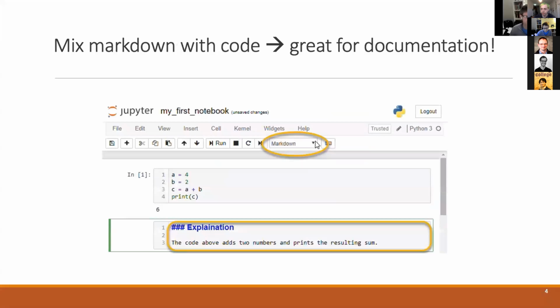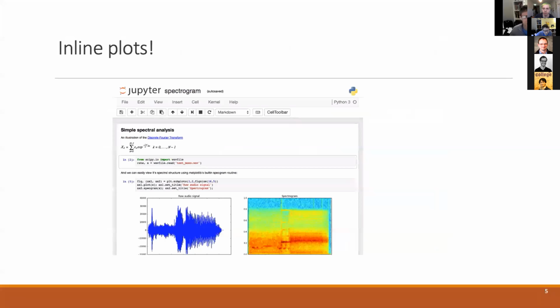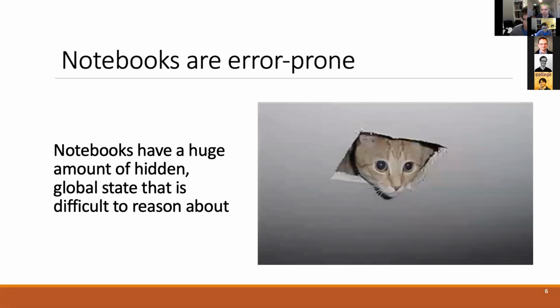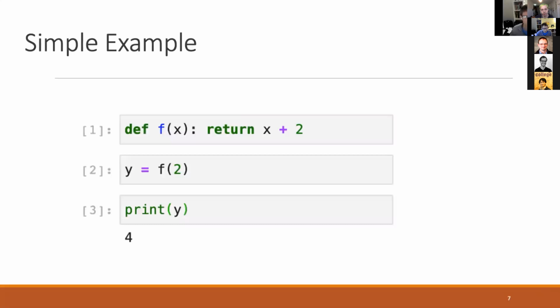Next, by allowing users to mix rich text documentation with code, notebooks offer a great medium for presenting experimental results and for providing tutorial-style documentation. And finally, the ability to generate plots inline and tweak their presentation without losing progress is a true game changer. That said, the key advantage of Jupyter and other notebook environments, which is their ability to keep intermediate state in memory and at the ready, can also make them hard to reason about, since this intermediate state is global, hidden, and accumulating over time, and as a result is really hard to keep track of manually.